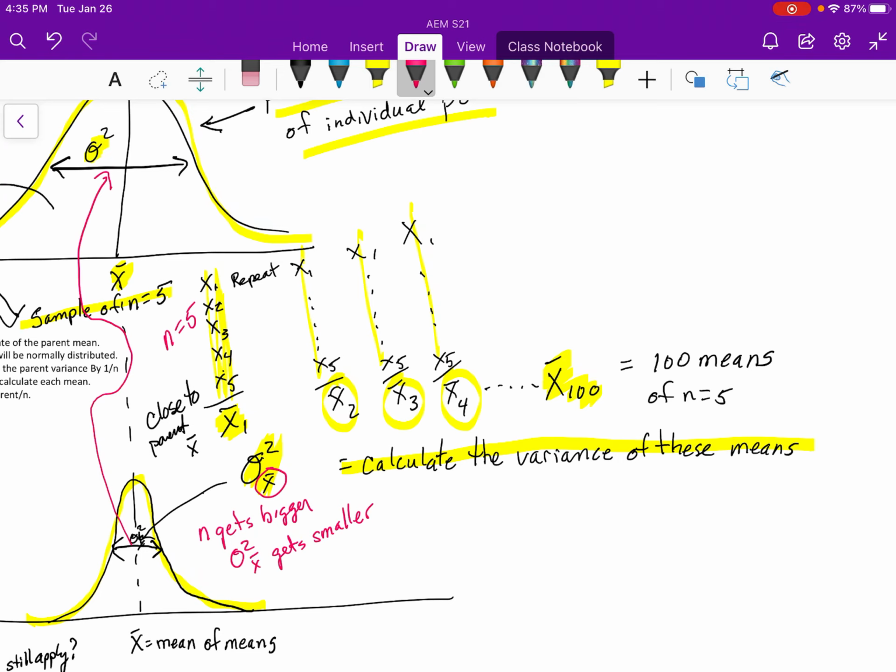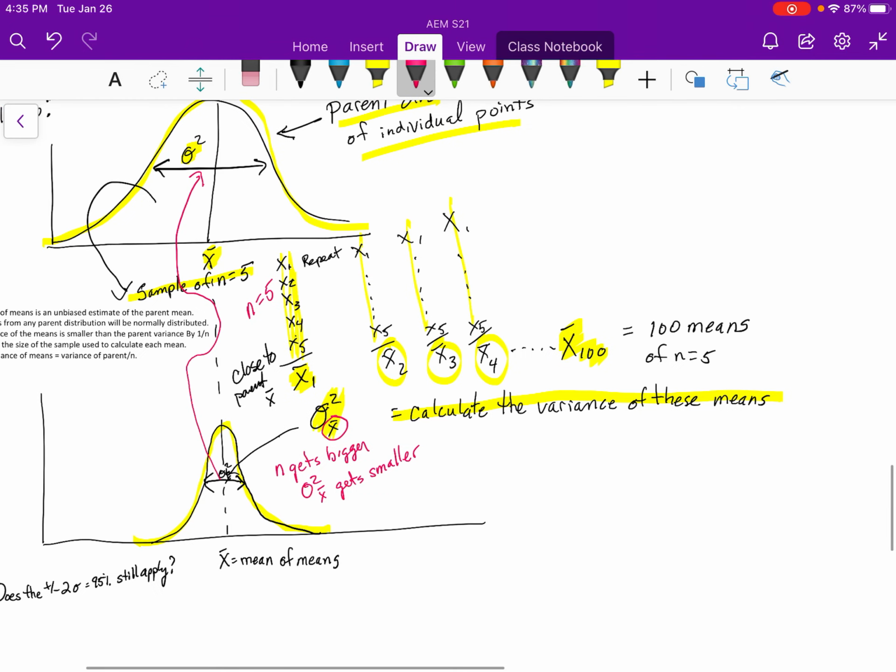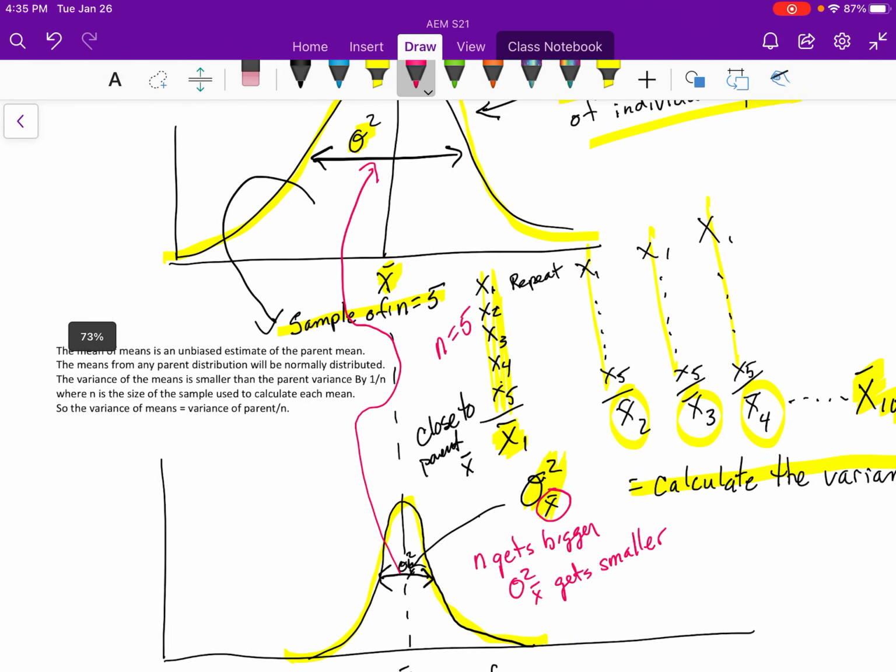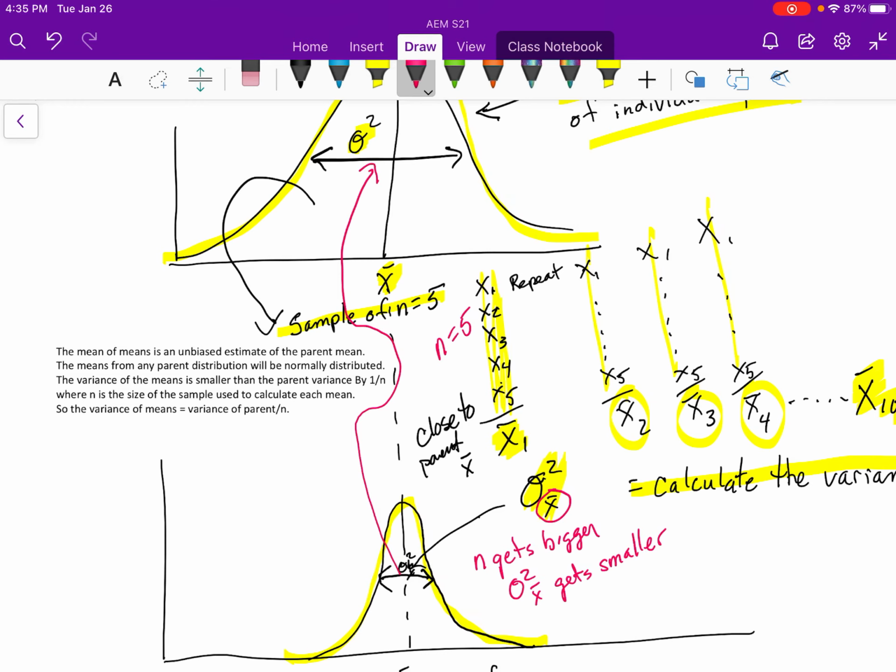Now, in this case, we actually got the variance of the means by taking a bunch of means and calculating their variance. Kind of insane if you were doing actual ecology in the field, but we can do this using a thought experiment, desktop, computer example, all right? So this pattern is really important, and I've written a little paragraph to describe the relationship between these two things.